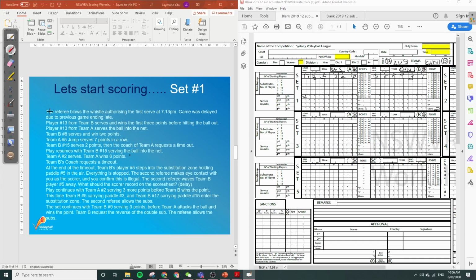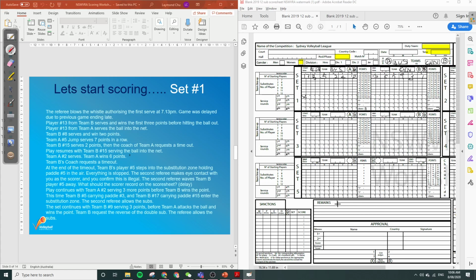Alright, the referee blows the whistle, authorizing the first serve at 7:13. The game was delayed due to the previous game ending late. So we write in the starting time in 24-hour time, so that's a 19, and that's a 13.